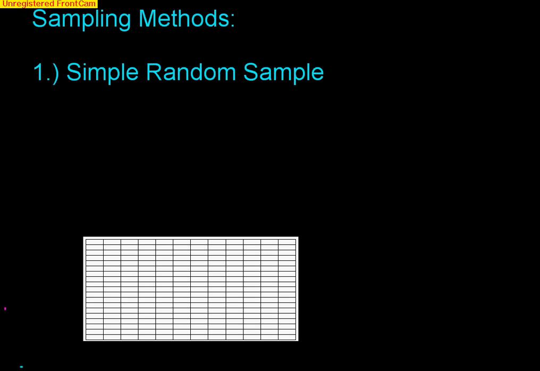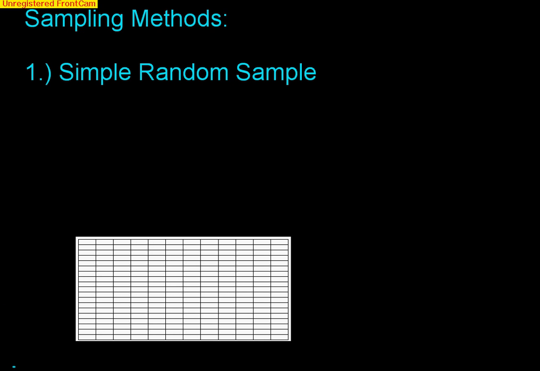Now we talked about bias, let's talk about the sampling methods that are out there. There are several sampling methods. Now, before I start with this one right here, I want to talk about a census. Okay, so just write that down in your notes, a census. A census is a sample where you get everybody in the population. Every single person in the population is in your sample. Sounds like a great idea, but most of the time it's very hard to do. It's expensive and very, very time consuming. A census is only good if you have a very small population.